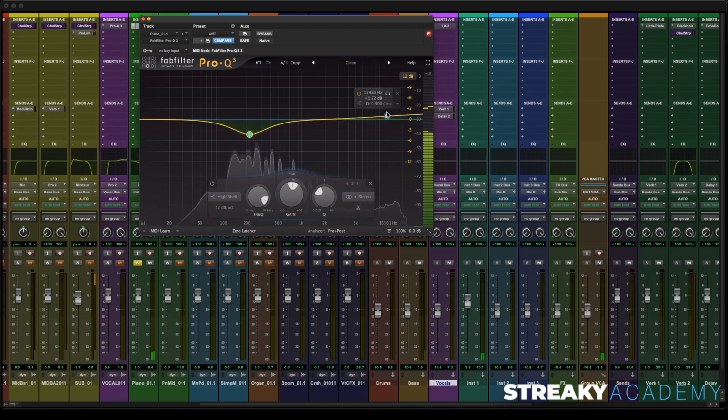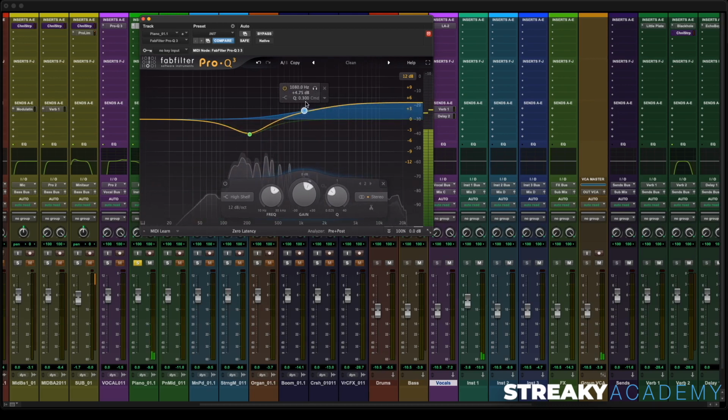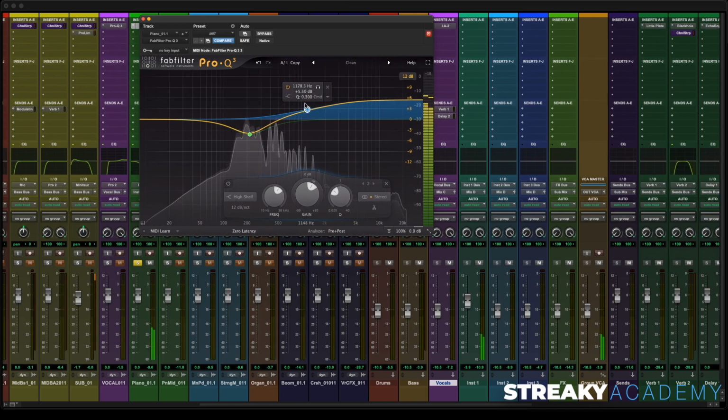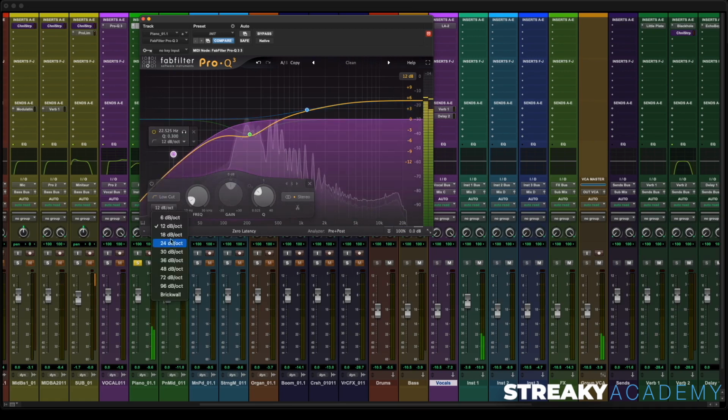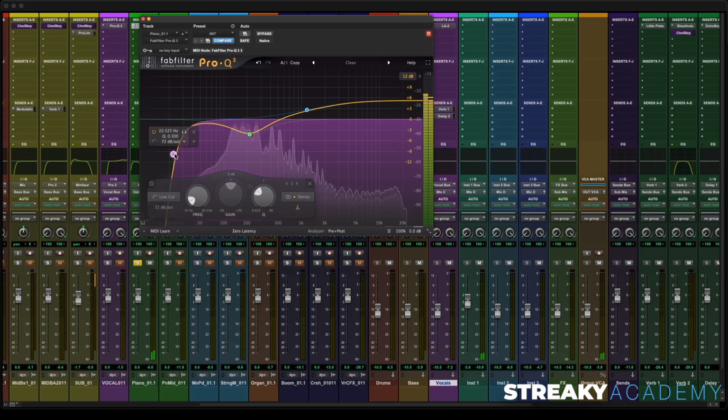I'm going to give it a bit more top end. So much clearer in the mix. Let's get rid of that low information with a low cut at a high decibel per octave.